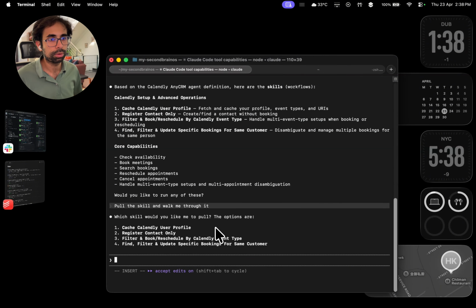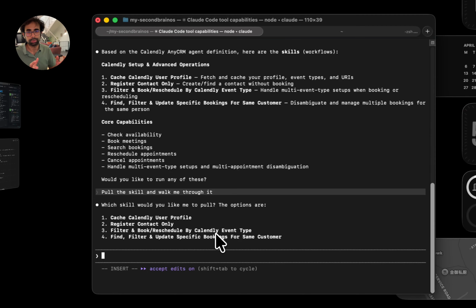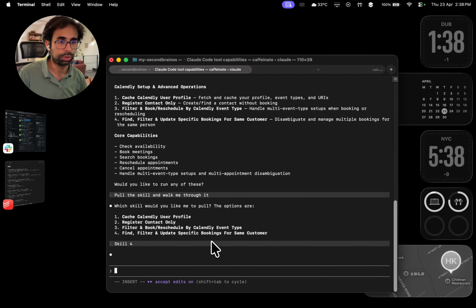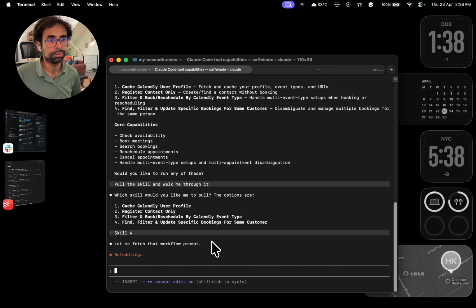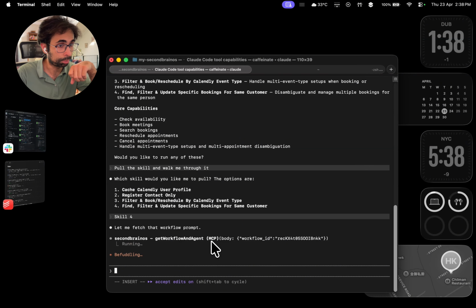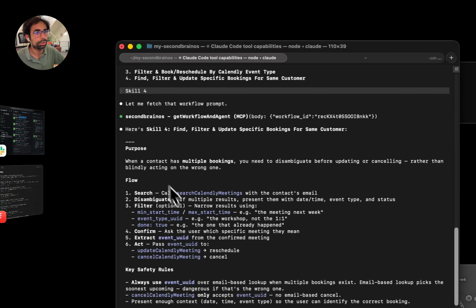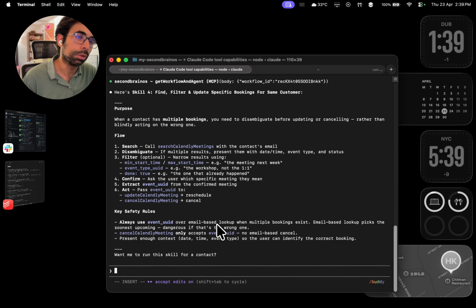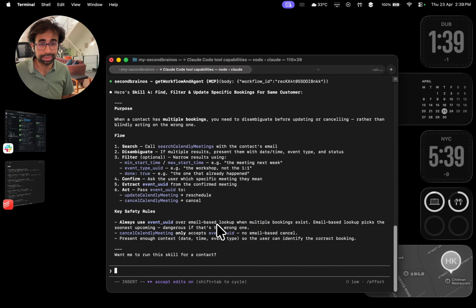And it will ask, for example, even which skills to pick, because the Second Brain OS gives mega skills. So I'll say skill 4, and it will pull skill number 4. And just to show you what a tool call looks like to the Second Brain OS agent, you'll see that it made a tool call to the Second Brain OS, and then it pulled this skill, and now it's just a very intuitive process. It's asking whether I want to proceed, do something else. You get the gist. Really, with Claude Code, people overcomplicate it. It's really quite simple.